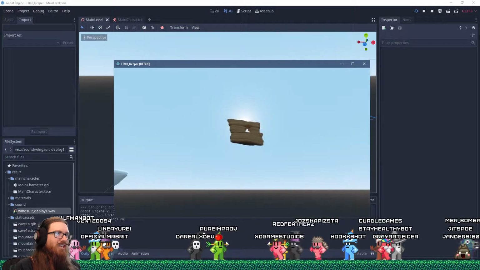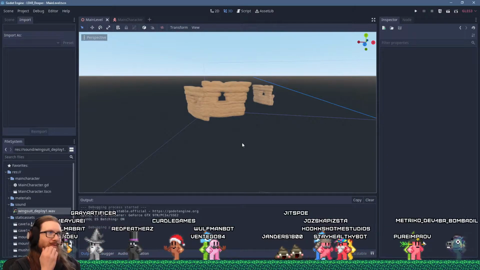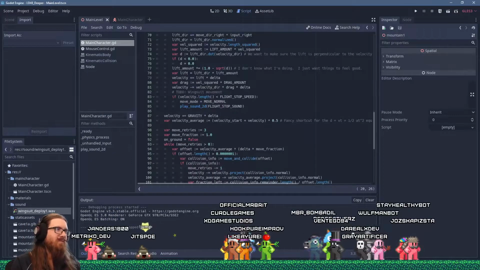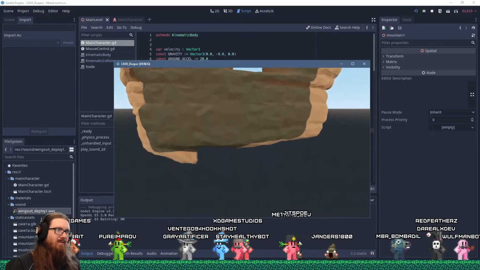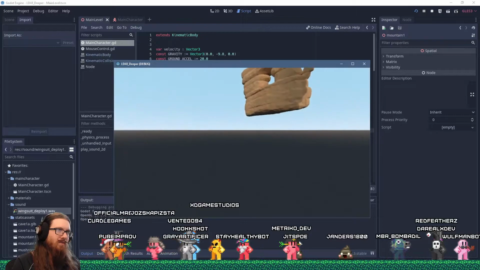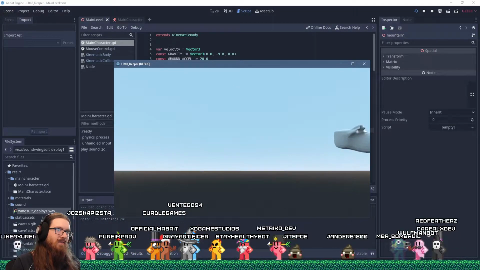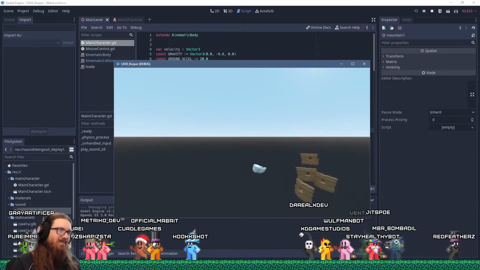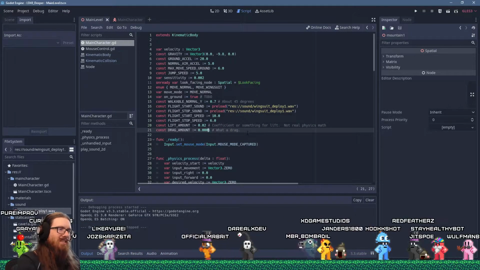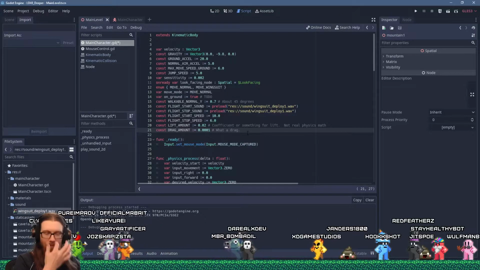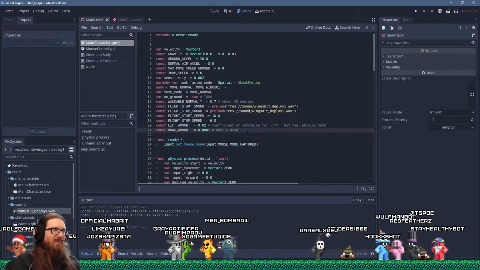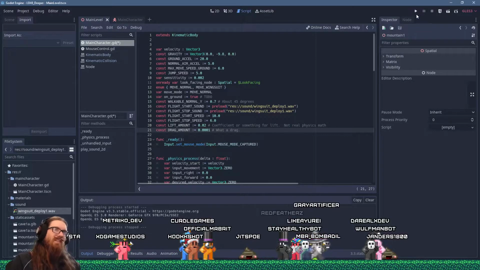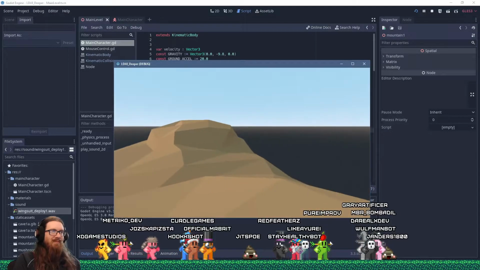Oh, interesting. The shadow fades in. Dialing this in is going to be a challenge. Let's see what happens if we just completely remove the drag. Yeah, I feel like at some point we get kind of infinite speed. Then we float up. So it's like there needs to be something there, but then we just get terminal velocity. I kind of want to be able to accelerate indefinitely, but without being able to lift indefinitely.